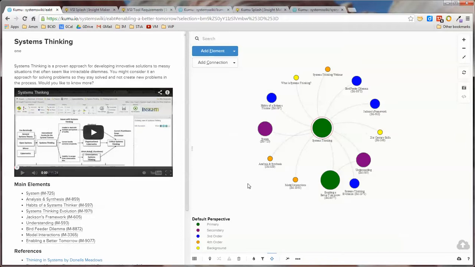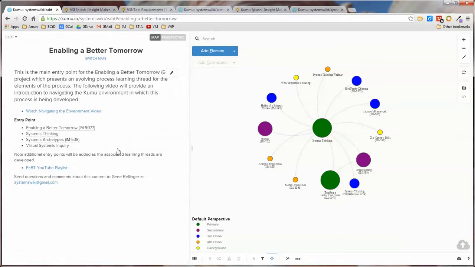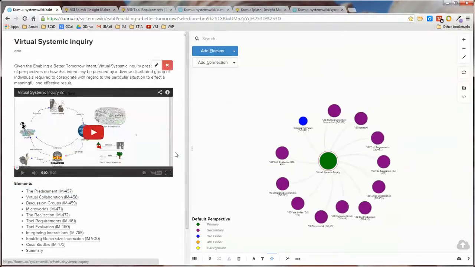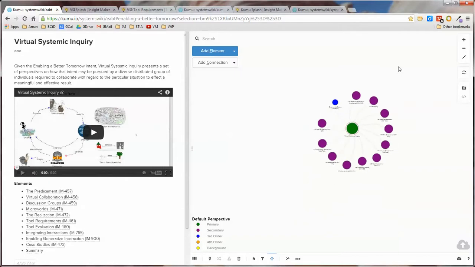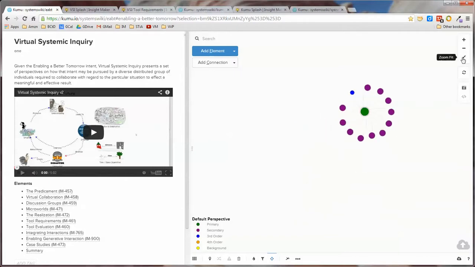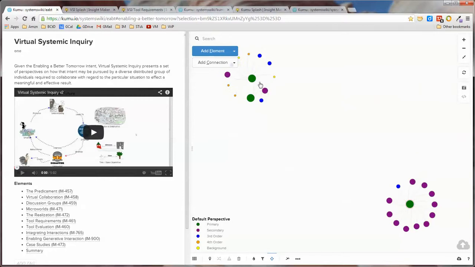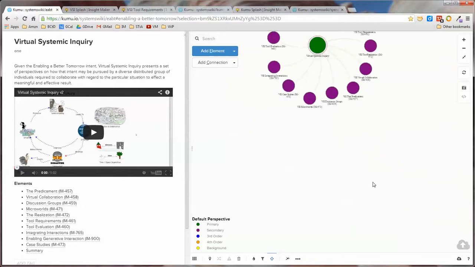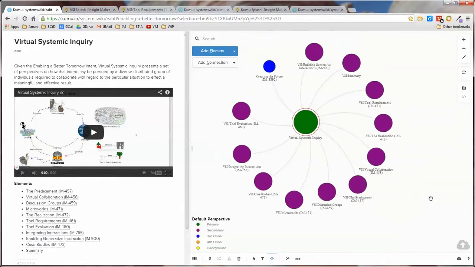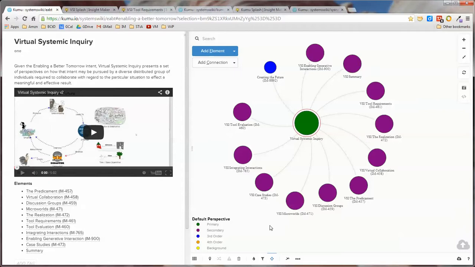But then if I say, oh, well, I really want to look at one of the other entry points. If I go back and click on this and select it, Kumu knows that it was not currently visible, so it makes it visible. The other one is still there. There just don't happen to be any connections between this set of visible objects and this set of visible objects, which is okay. It's just that the internal link provided a quick way to get from one point to another.